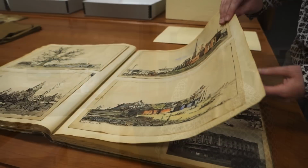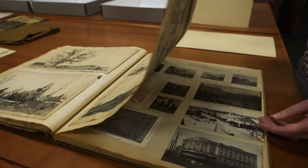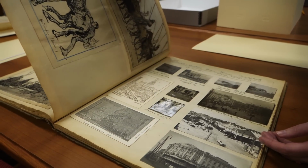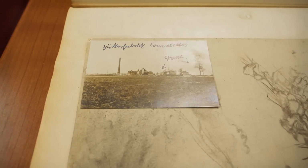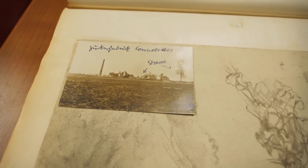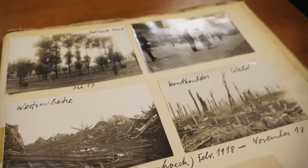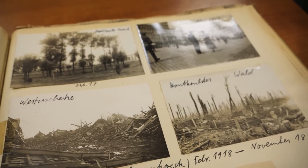This one, what I would normally do is I start by numbering them. The number is super important because that's what links the physical object to the paperwork to its location. This one will be easy because it's just the one item. Then after that part, we will go with the scanning. So each page will get scanned. And probably with this scrapbook, because there are so many unique items in it, each individual photo will get cropped down and will get its own record in the online collections database.